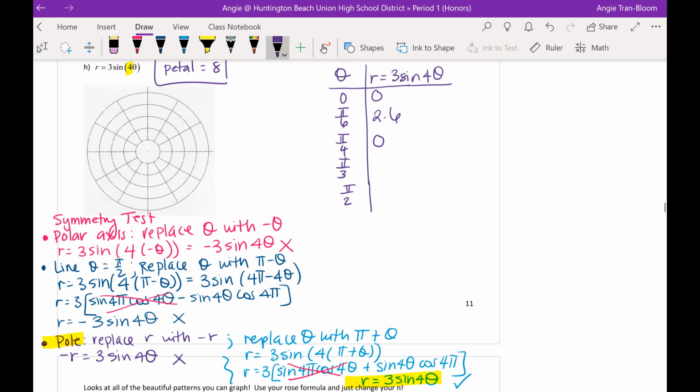Okay. Zay, can you give me pi over 3? Please give me the right one. What is it? Someone confirm that for me? Yes. And then now back at pi over 2, Jordan, can you give it to me? Take your time. Yeah. 0. Yeah. Thank you. I know, it's Halloween, huh?